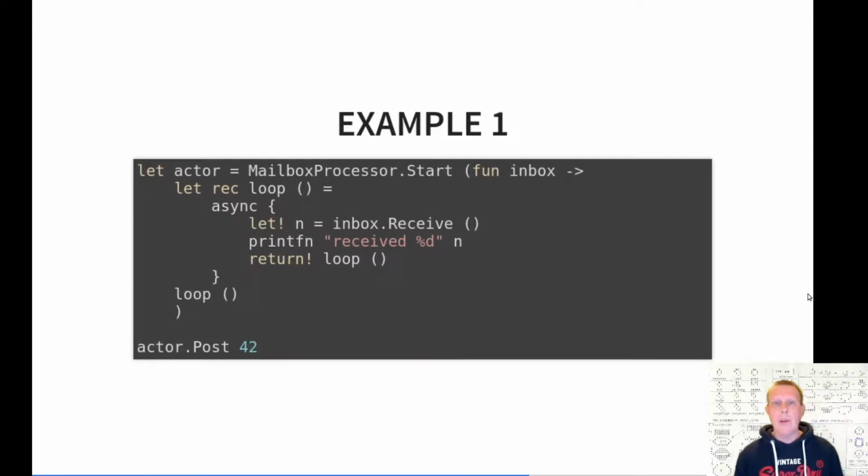At first, when you look at these things, they might be a little bit mind-bending, but it's quite simple. So let's have a look. Let's define an actor. So say let actor, and then I say MailboxProcessor.Start, and Start is a function which takes a function. So it's a higher order function. It takes a function with one argument, which is an inbox, which is an instance of a mailbox async message thing. It's an object. It's got some properties on it.